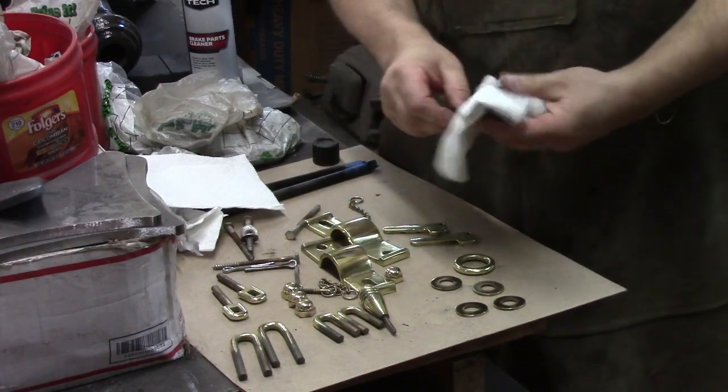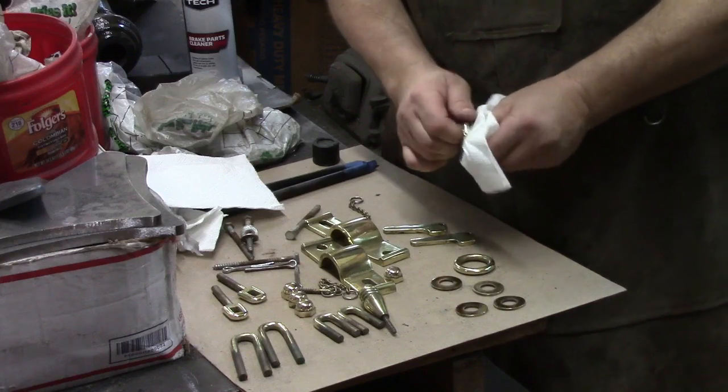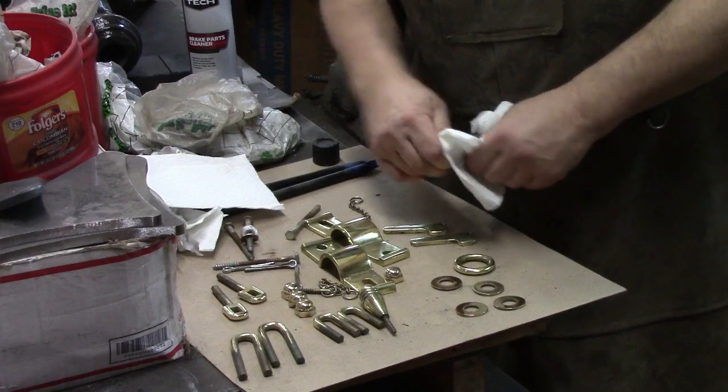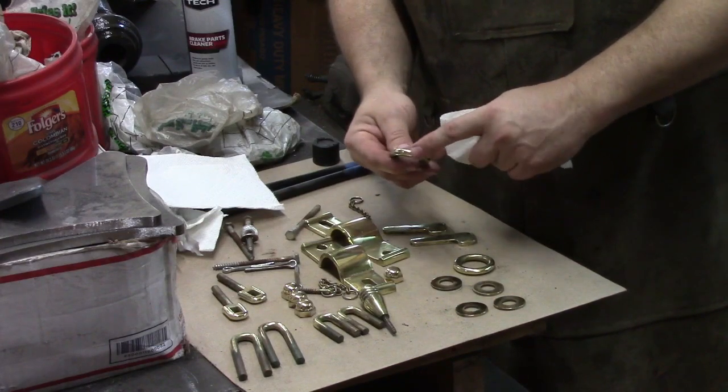But we're going to do all these, check them over real good. If they need buffing again, we'll put them back on the buffing wheel, buff them again. Some of these are hard to buff, especially these rings. It's difficult to buff in here. You can buff the outside pretty good.